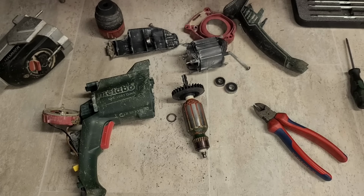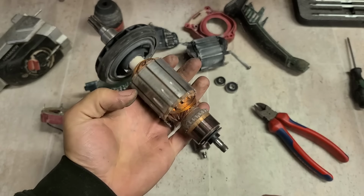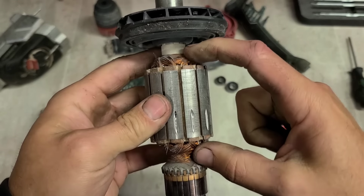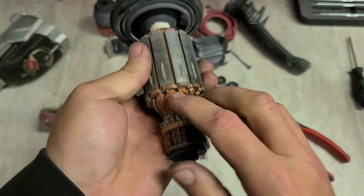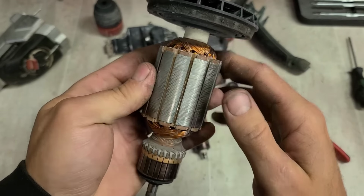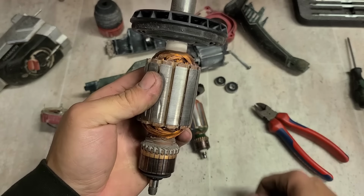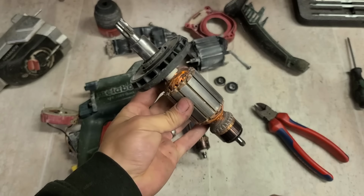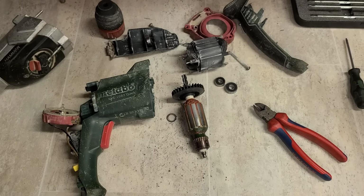Then you go to the other end of the scale. Another Bosch armature. This is off a Bosch 8, I believe, or a 7. And there's nothing. There's a varnish on it, and that's it. A little bit of resin down here on the stakes, but nothing up here. Still a good machine, but if anything gets in there, it's going to just tear up these windings. Not as good. That's why you don't see these ones last 20-odd years. But you do see ones like this lasting.